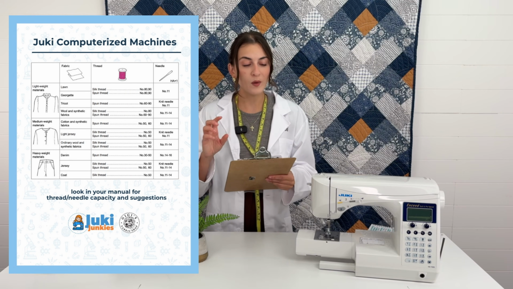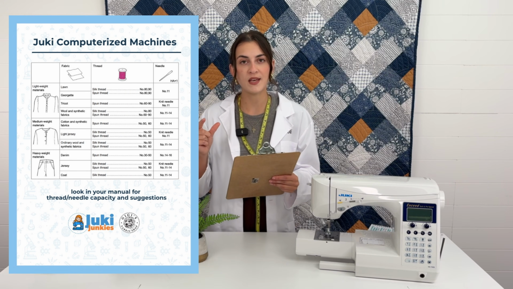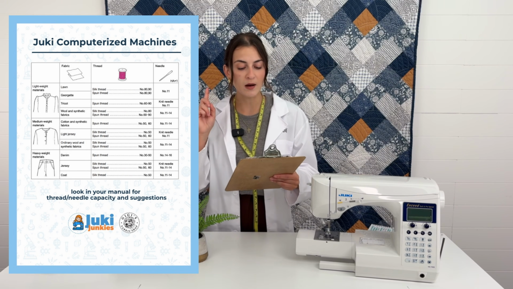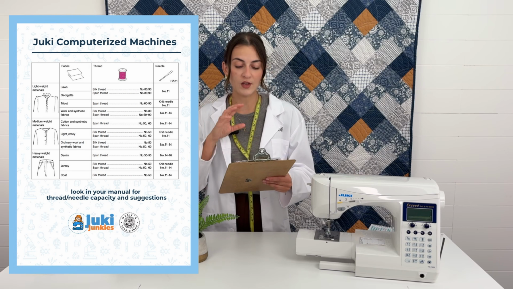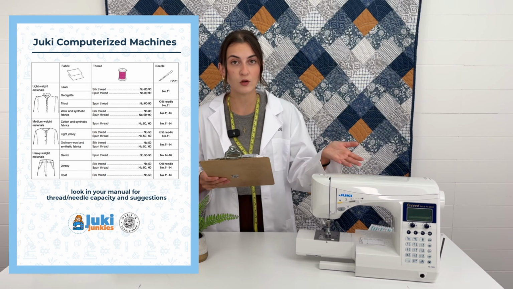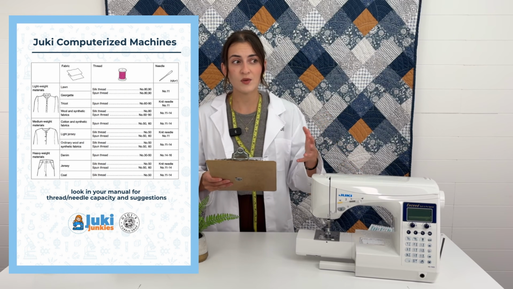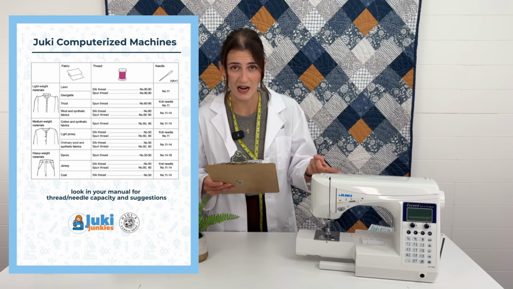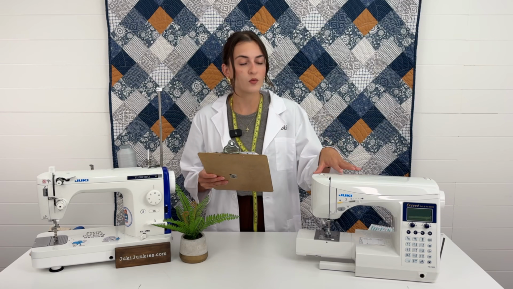However, you can always work a little bit up on this depending on your machine, depending on your confidence too, but you have to keep in mind the needle range that is available on the machine. For these computerized machines, the biggest needle you can use is a 16, so you can't really venture out into this really thick thread, A, because the machine's not designed for it, but B, you can't accommodate that thick thread because you're not using a big enough needle. So you could probably get away with using like a Tex 45 on this machine.